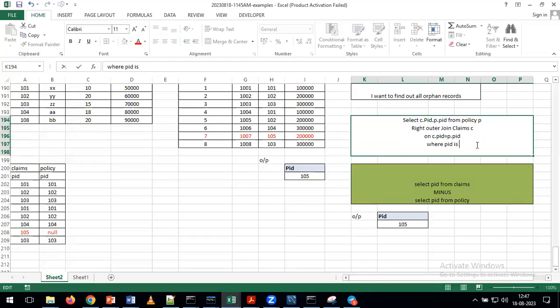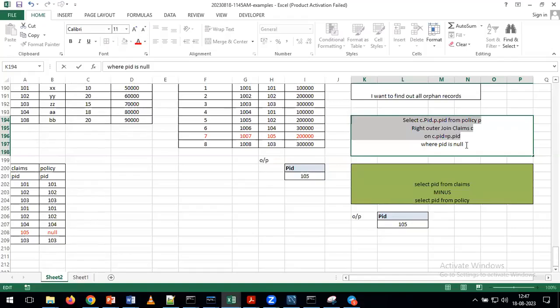p.pid is null. It's very simple. Up to here, if you run the query, we get all the output. But my requirement is I don't want all the output. I want to filter out only the null values. And what is the meaning of a null value in this example? Null is nothing but a kind of unmatched record. As per my requirement, I want to fetch the unmatched record. That's the reason I want to filter out the null values. How to filter out the null values?